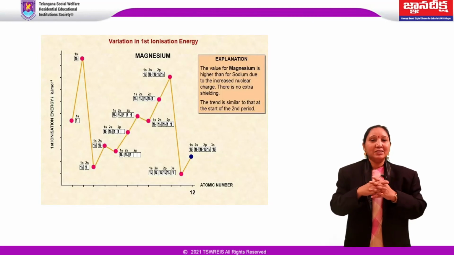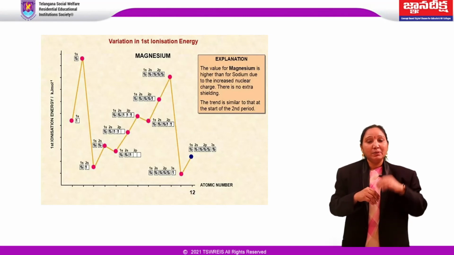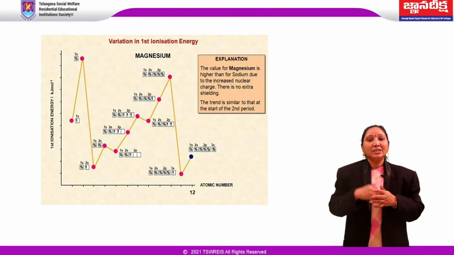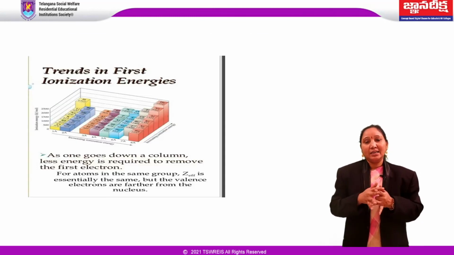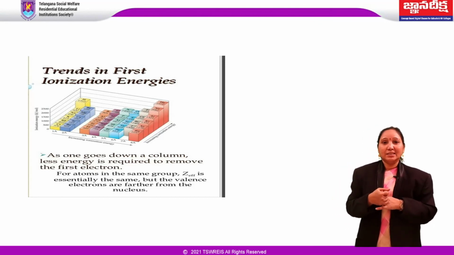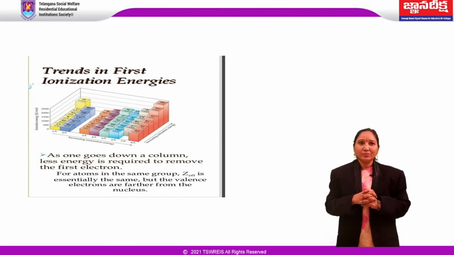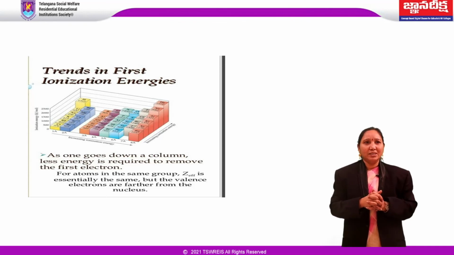That means the element which is having smaller size and which is present at the top of the right side, that is helium. Therefore, the element with highest ionization energy in the periodic table is helium. And down the group from helium, with increase in the atomic number, the new shells are added. Therefore, the ionization energy gradually decreases from helium towards the remaining elements. Okay, this is ionization energy. And what are the factors that influence the ionization energy? Let us do some questions here.